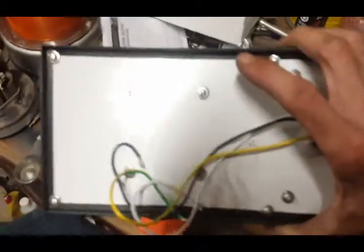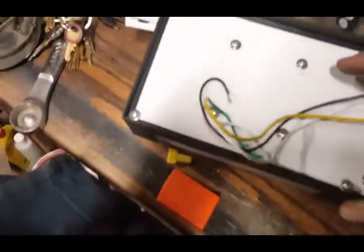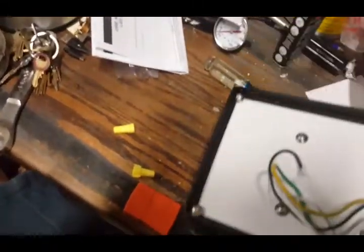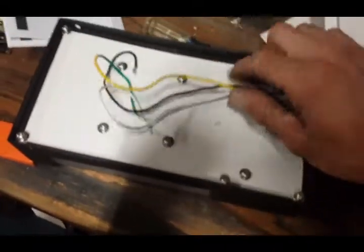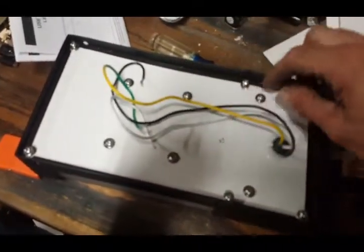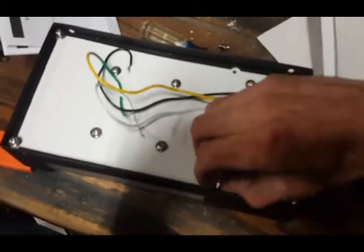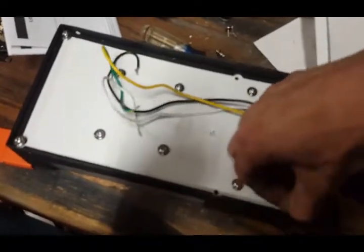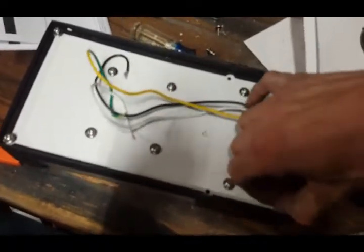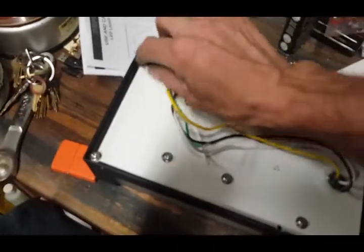And surprise, surprise, they've screwed the whole unit into the housing with a couple of these machine screws. There are about 6 of them all the way around, so I had to loosen those up so I'd be able to pull the unit out. And they've got a weather seal around the side of it. So I'm going to pull these out here real quick. They're all pretty well loose. They should be undone. Sometimes they put up a wee bit of a fight. Okay, that one's out. There's 2 more here.